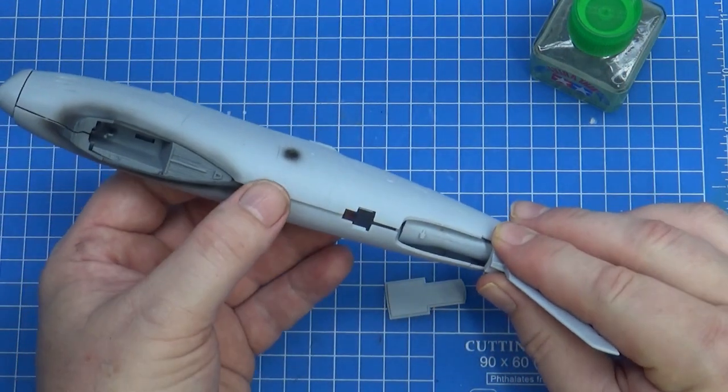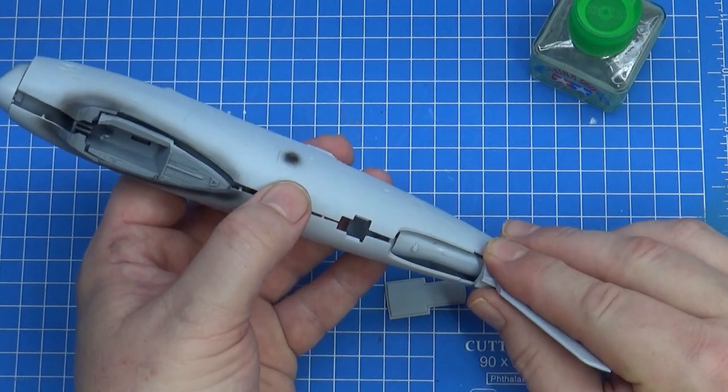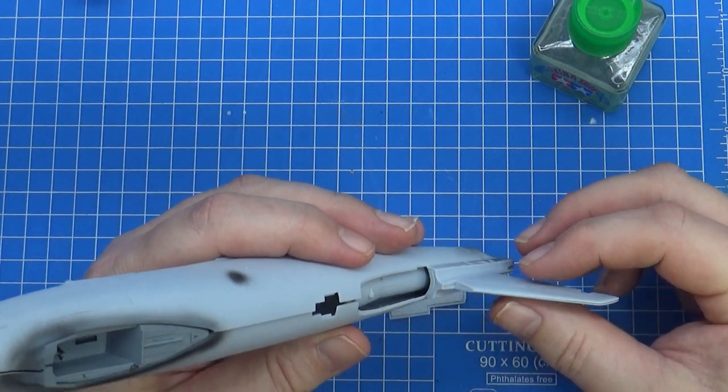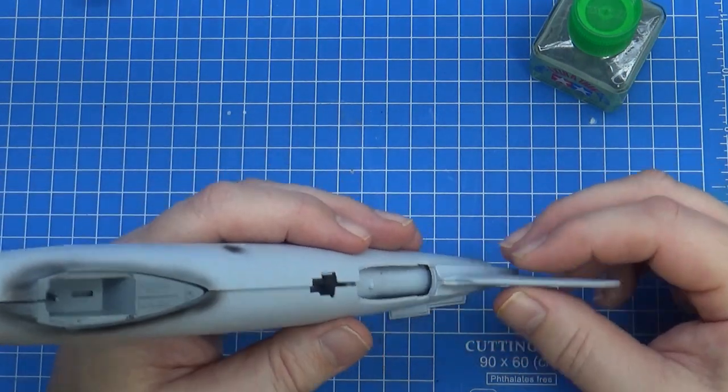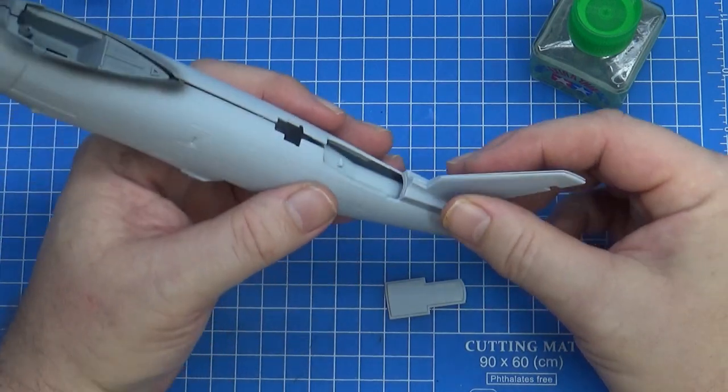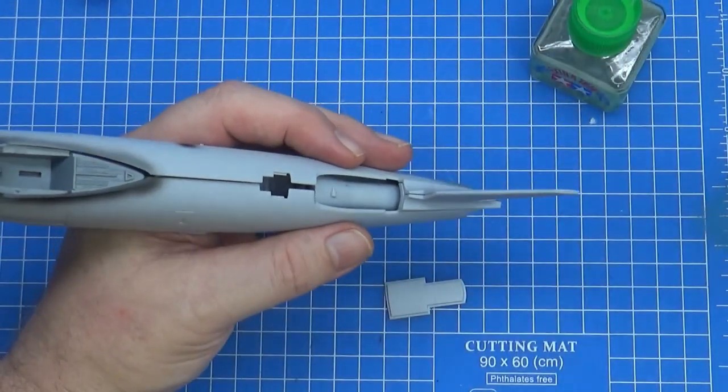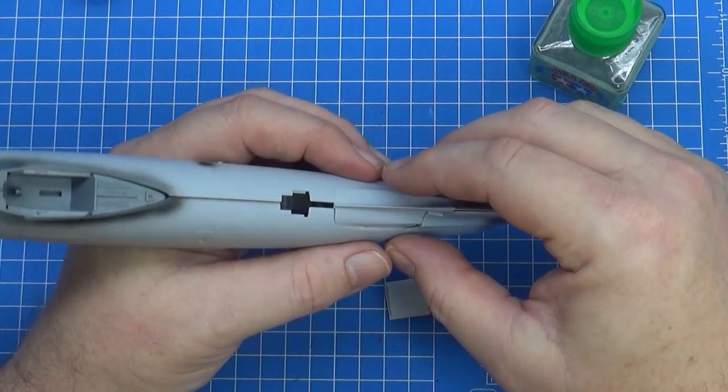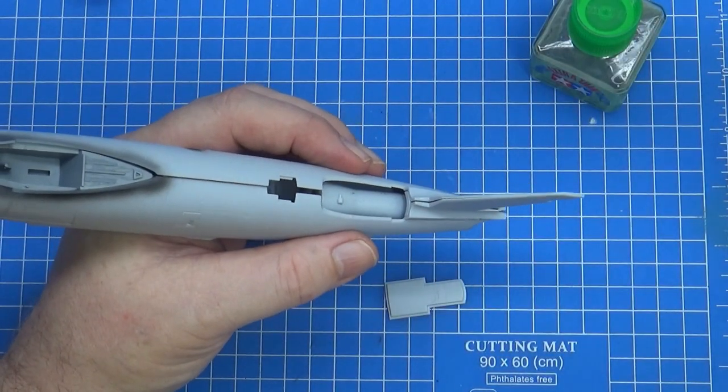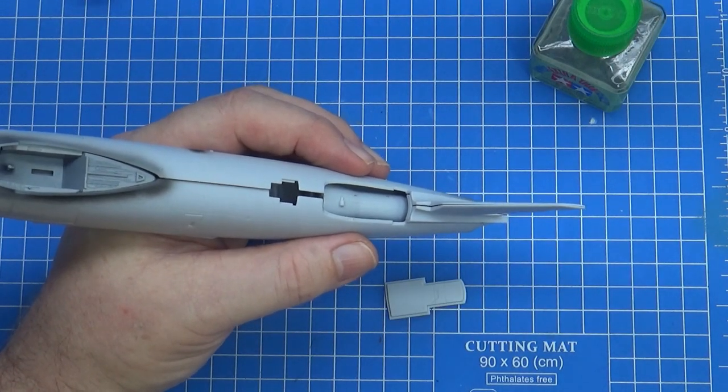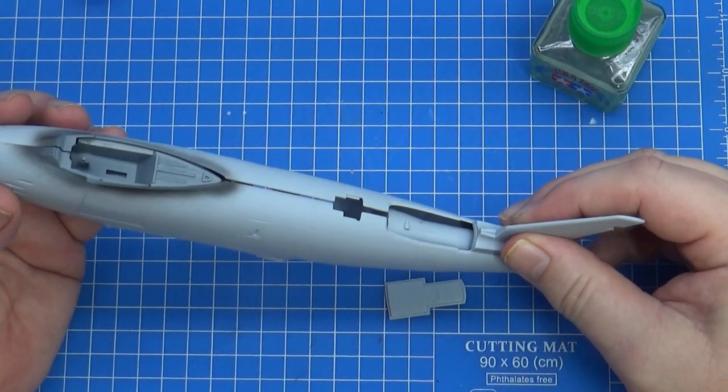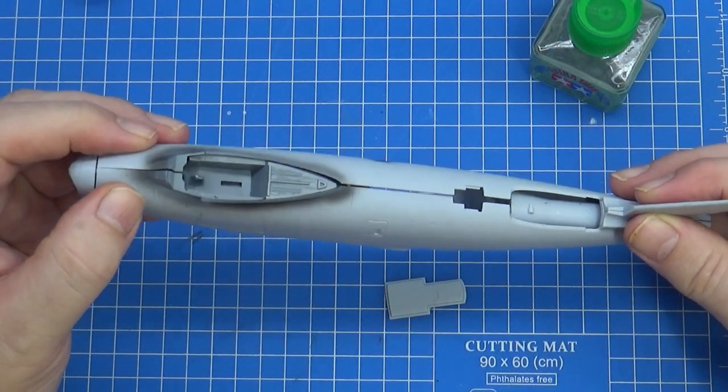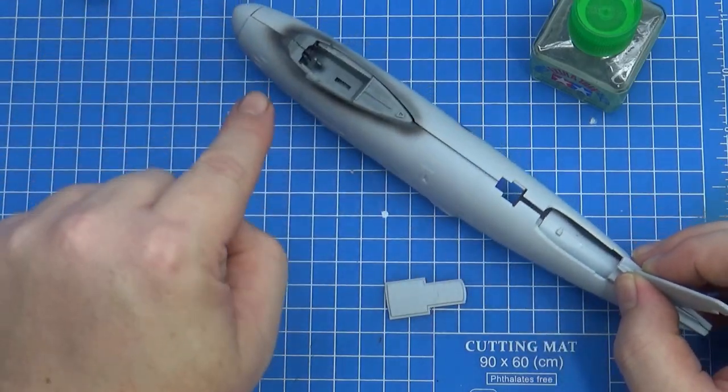I might have to do this off camera because I think I'm going to need three hands for this. I'll get out my favorite pretty pink clamp. I normally don't need to clamp things together because the glue goes off nicely. The tail looks like it's going to go together okay, and then there's an insert that has to go in here. And again, I hope that fits alright. It seems to be okay, but again, I'm a bit wary of Airfix quality. But you know, maybe it's just me, maybe I'm the problem. Alright, let's get going. I might have to put that instrument panel in first, so I'll just do that first.